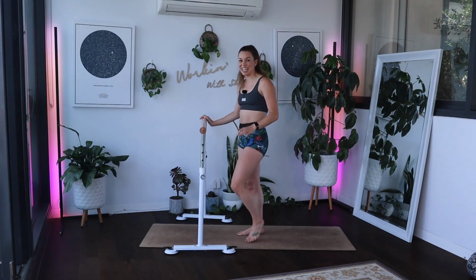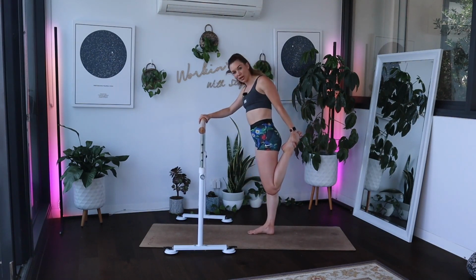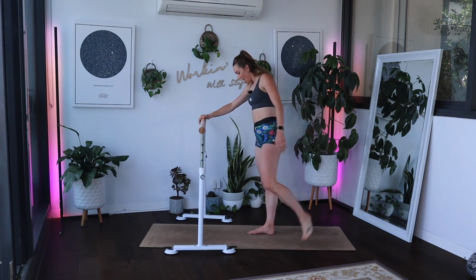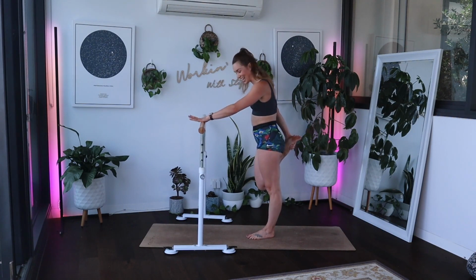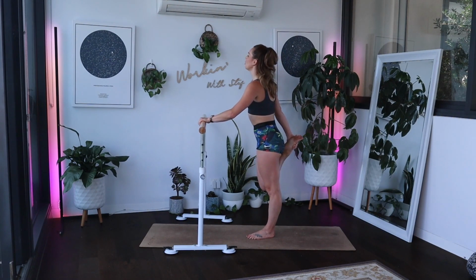Beautiful work, everybody. All right, I want you to come into a quad stretch. Bring your knees together, press your hips forwards. Really feeling the stretch through the front of your leg here. Deep breaths. Other side, heel to butt. Push your hips forward, feel the length through the front of your right leg. 4, shoulders back. 3, 2, 1.